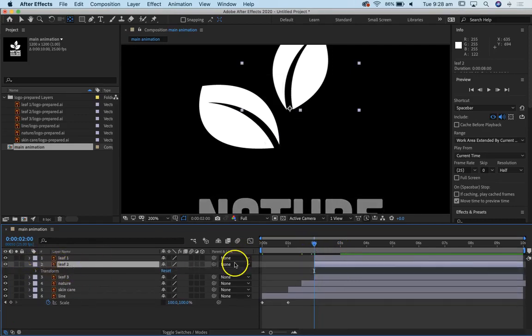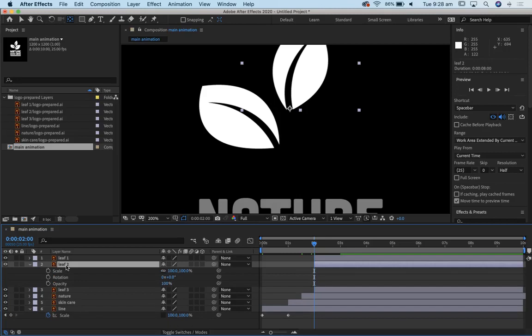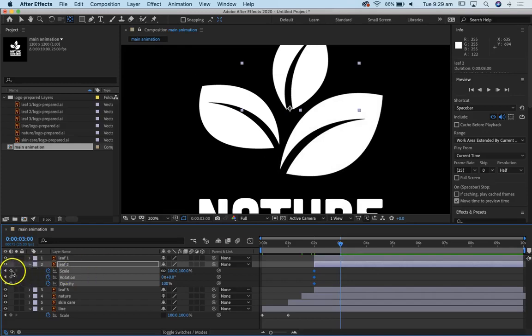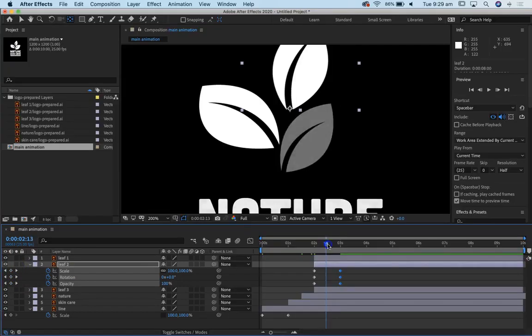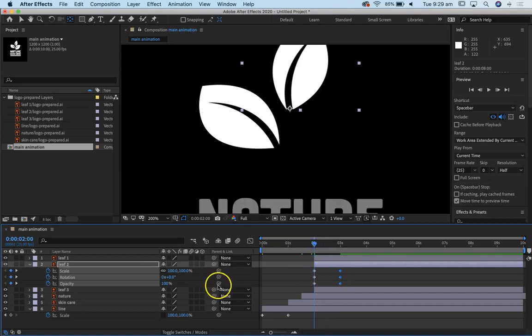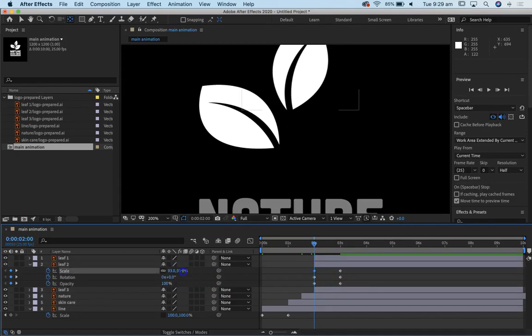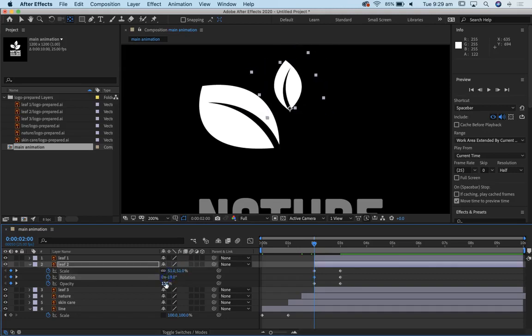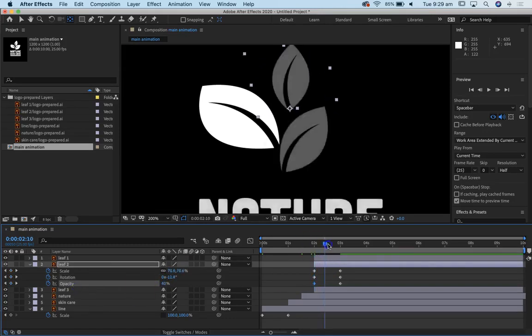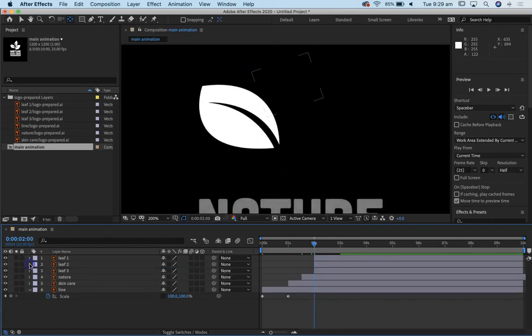Twirling down there, transform properties. What did I want? I wanted R for rotation, T for opacity, and S for scale. Keyframe about a second apart. And I can move my timeline indicator back to those original keyframes by holding shift down, and I'm going to change the scale of leaf 2, the rotation a little bit, and then drop the opacity all the way down so that it's growing from that anchor point. Close off those properties.